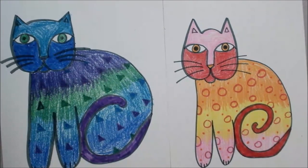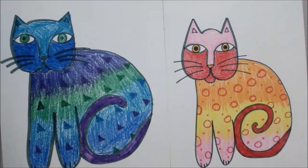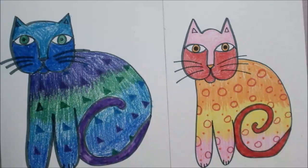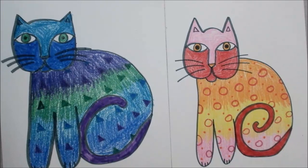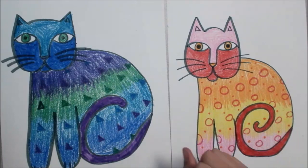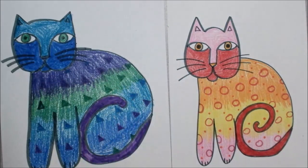It's your decision if you would like to cut it out and put it on a new piece of paper, or maybe you would like to decorate the background with a color or a pattern. You get to choose as an artist. Some patterns that you could do in the background would be circles or squares or zigzags. Anything that repeats more than 3 times would be considered a pattern.